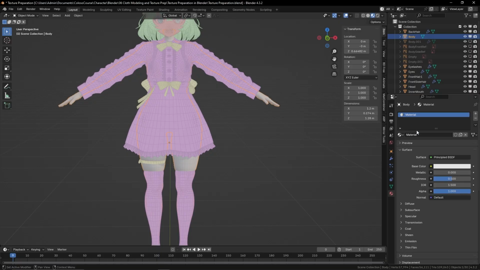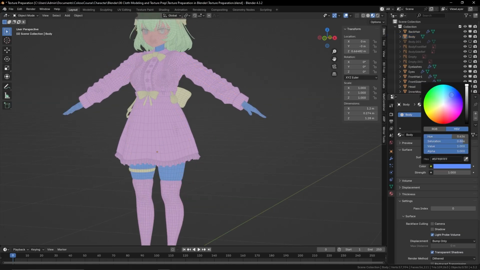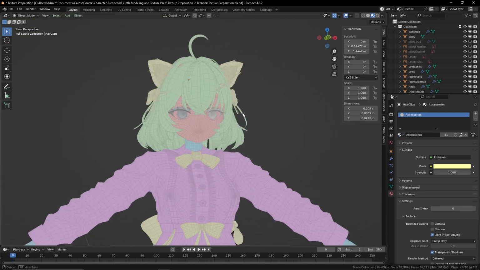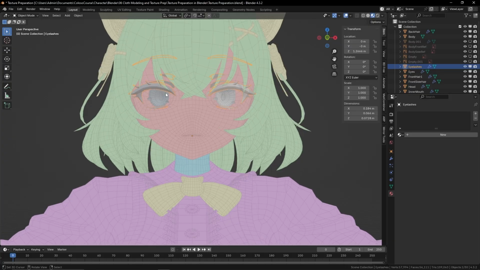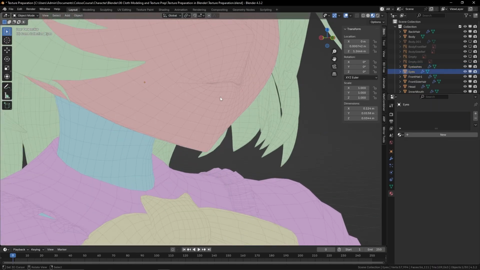Also the body. Okay, and also I'm gonna add a material for the eyes and the inside of the mouth.